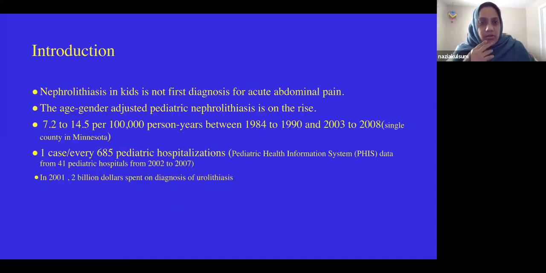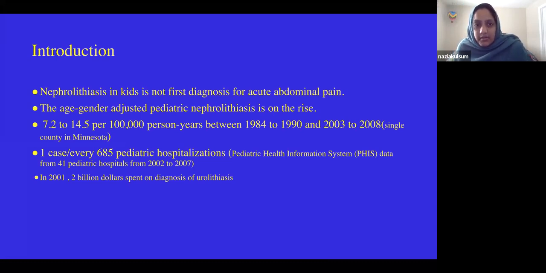So in general, for acute abdominal pain, kidney stone is not the first diagnosis. The most common cause of abdominal pain is constipation, and constipation is again a clinical diagnosis. Sometimes people will obtain a KUB to confirm the diagnosis, or in the worst case scenario a CT scan when they think there is an acute abdominal or intestinal obstruction. In that case, you might incidentally find someone has kidney stones.